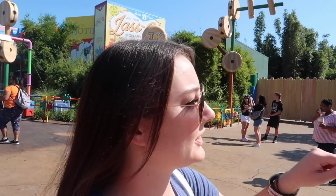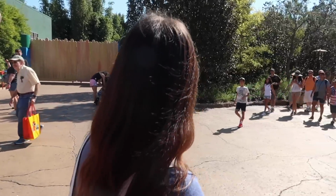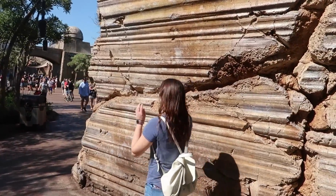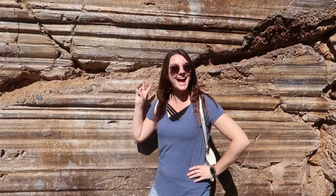When I watched the video the other day when you came here, I saw there was a little rock work over here that could also be a good place to take a picture. There's some popsicle sticks over there too. Popsicle sticks. Wow, that was hard to say. Was it this wall? It's just a singular rock. Just take a picture just like that.